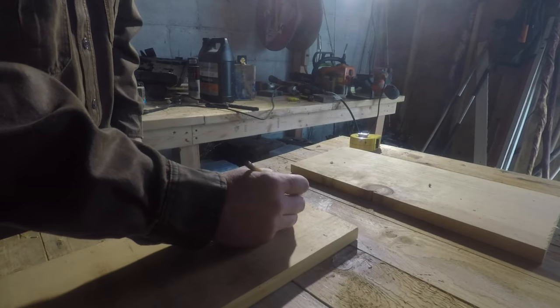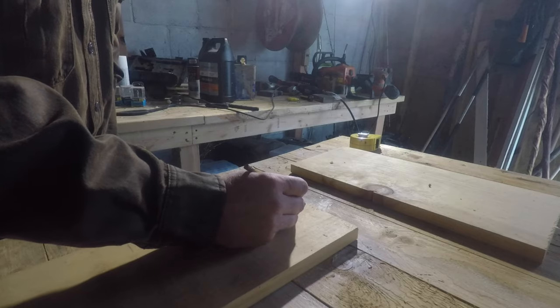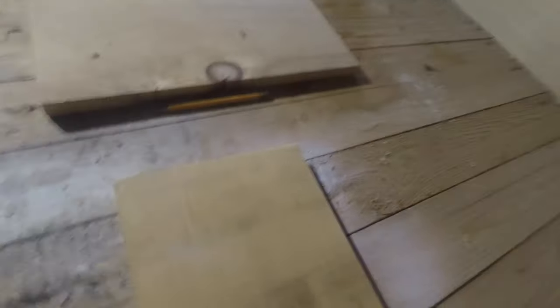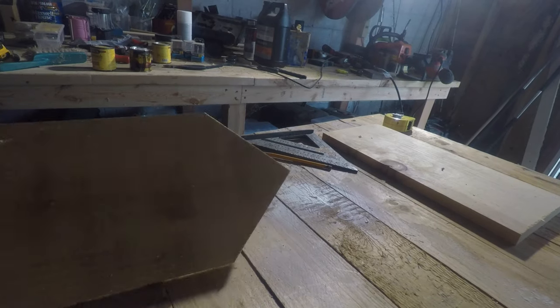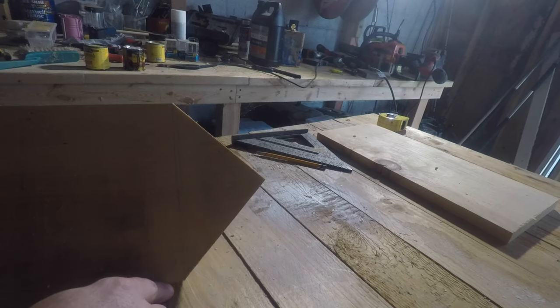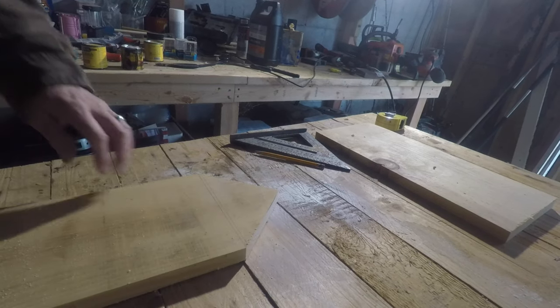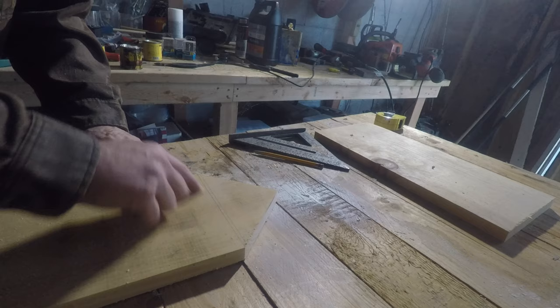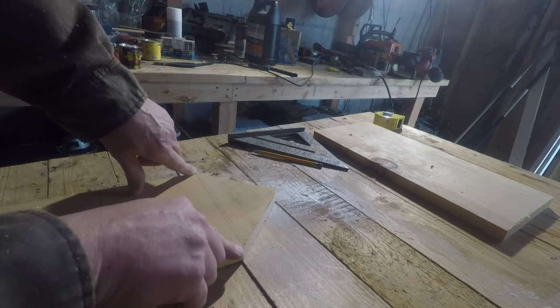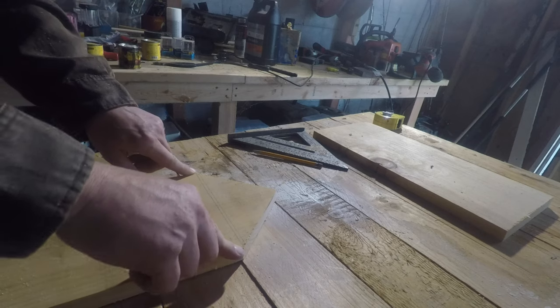I marked right here is the center of this piece of wood. The reason I did that is I'm going to cut a 45 degree angle on both of those to make the pitch of the roof. All right, you can see the wood here. I got a 45 on both sides. I drew a line across here to make sure that they were cut down to the same length. That's important to get my roof right.